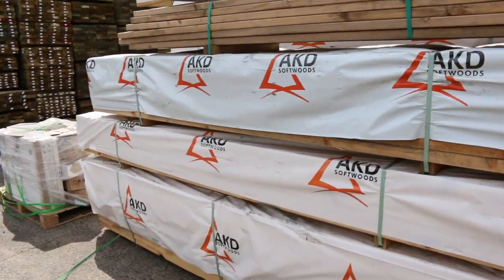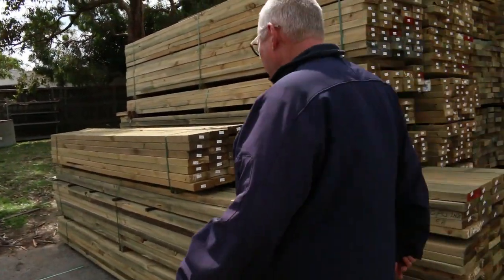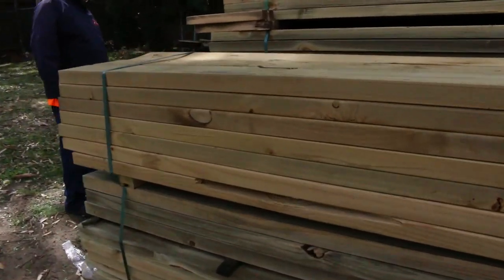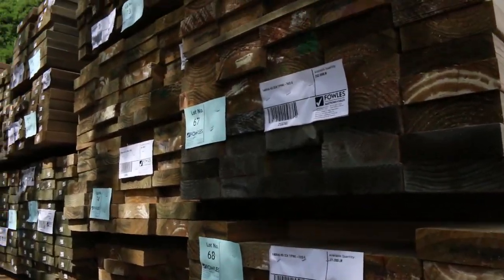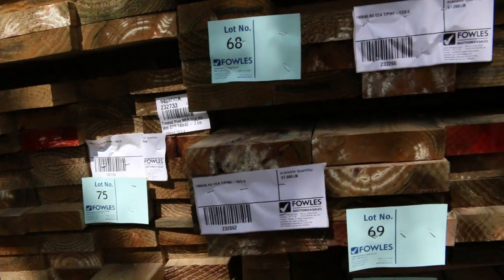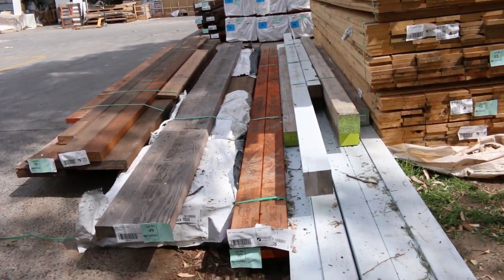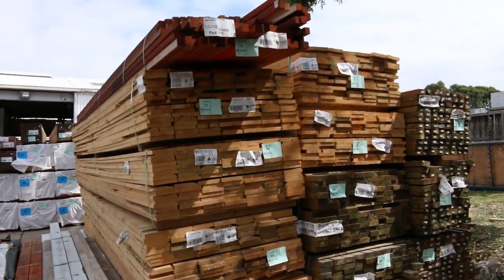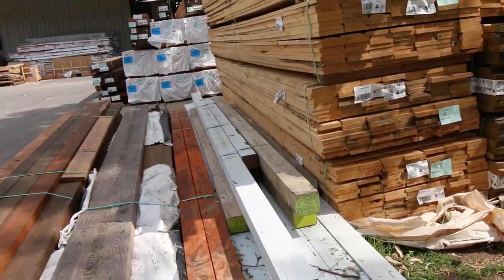Really nice looking stock - plenty of treated pine in this week as you can see, a whole variety of different sizes up to 290 by 45. You've got 140 by 45, 190 by 45, and 90 by 45 as well - good variety. Swinging around this side, let's look at these packs of LVLs on the ground and some large posts - lots 48 through to 52 - some really nice packs that'll be cleared to the highest bidder unreserved. In behind, we've got some 150 by 25 industrial grade pine and some 100 by 41 treated pine.